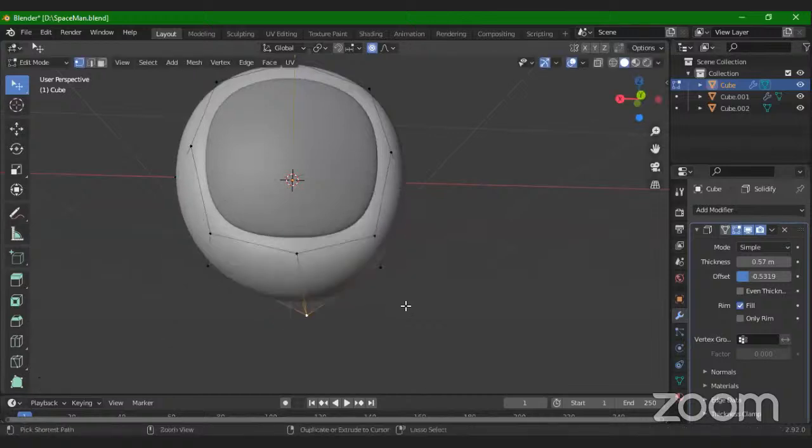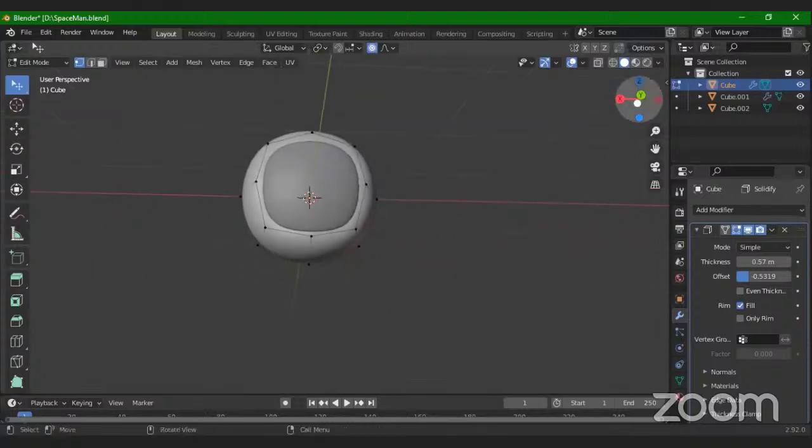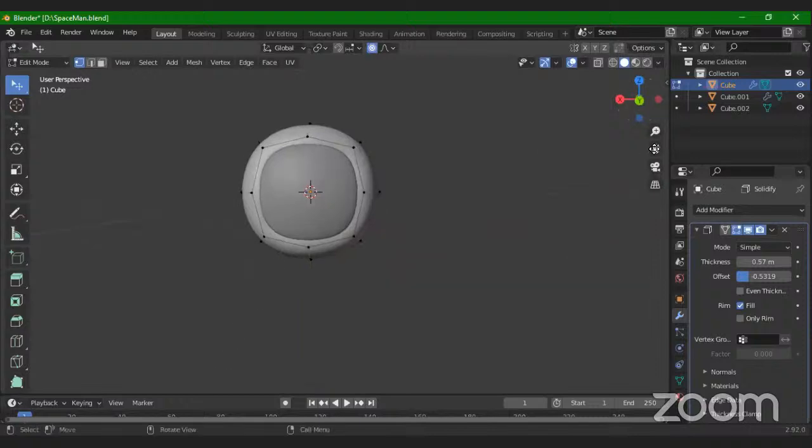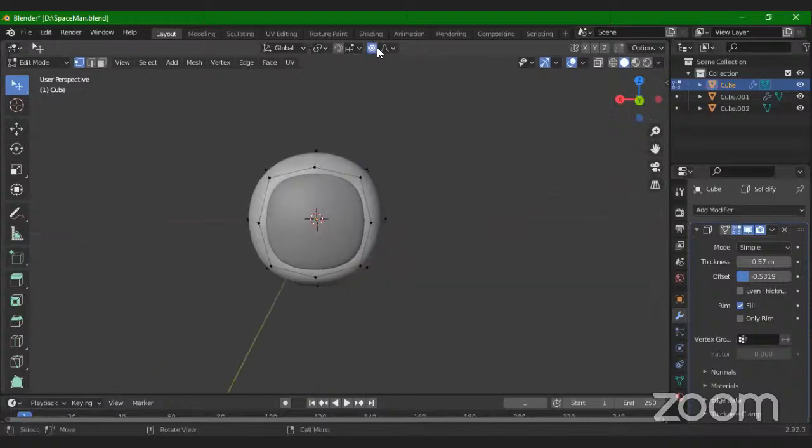I'm repeating it once again. After pressing O, or alternatively clicking here, you have to select the lower vertex of the helmet or the head. For that, you have to press 1 on your keyboard to select the vertex.